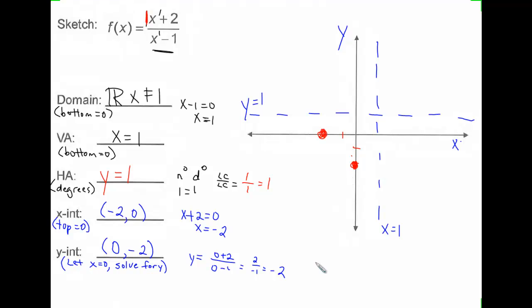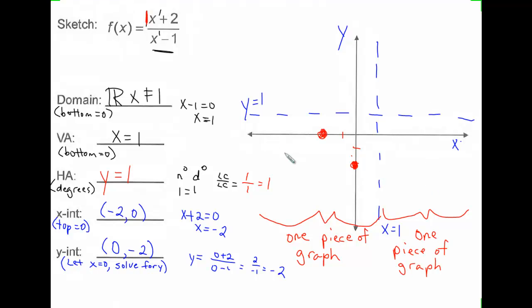We also know that there must be one and only one piece of graph in each vertical section. So when I drew the vertical asymptote, I knew that this section is holding one piece of the graph, and on the right-hand side, we also have one piece of the graph. Remember, the notes also say that it will approach all asymptotes, but never cross the vertical asymptote. So this graph must go this direction, go through this point, and come down close to the vertical asymptote in that direction. But I also have a piece of the graph in this section.